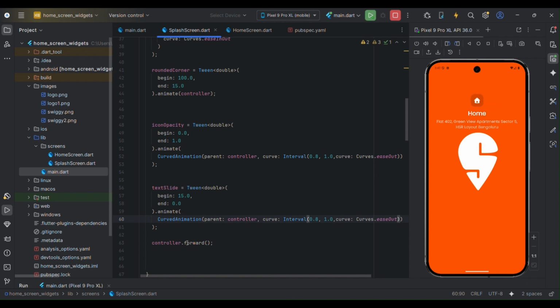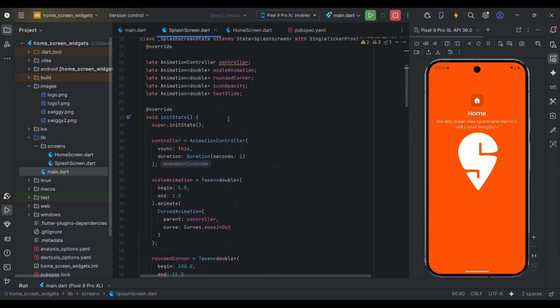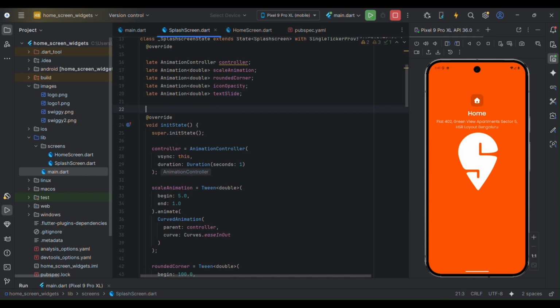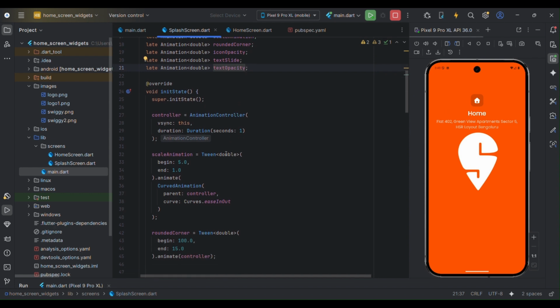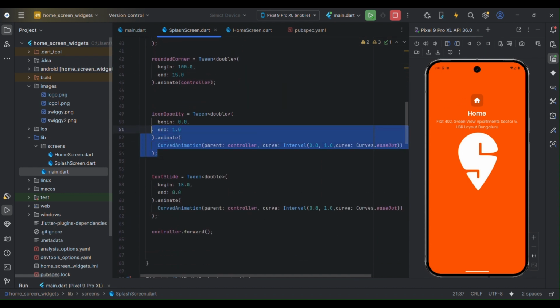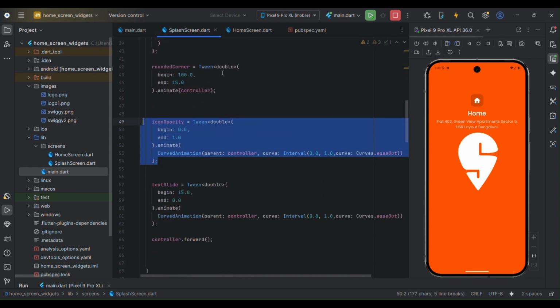One more thing to remember: it is sliding in the proper direction, but first we have to make the opacity of the text 0. We don't want to show anyone that the text has already appeared. So we want to create one more variable, text opacity, which will be the same as icon opacity.